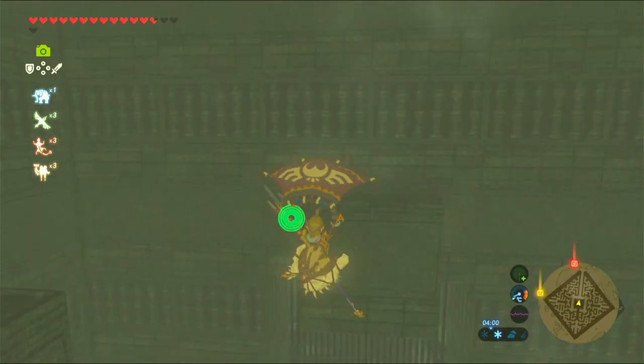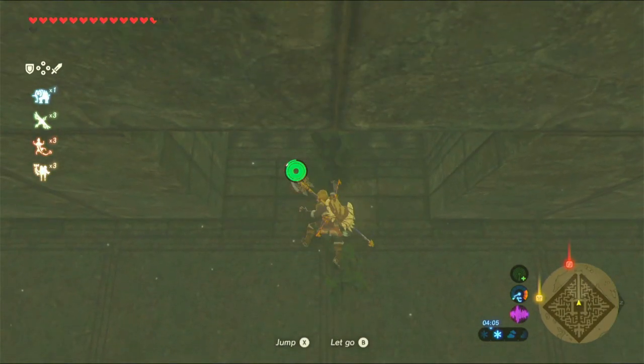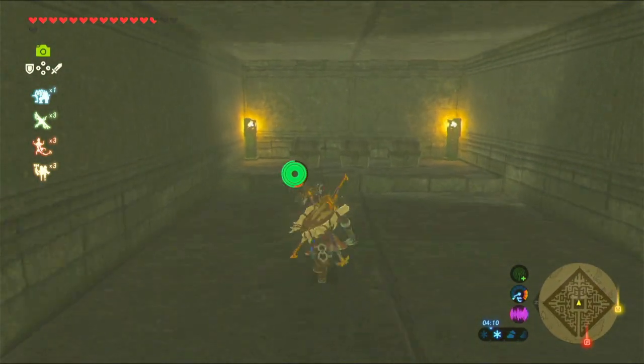Oh, but there's also this over here. I'm gonna check this quickly. There's a vine. And then... Oh, three treasure chests.